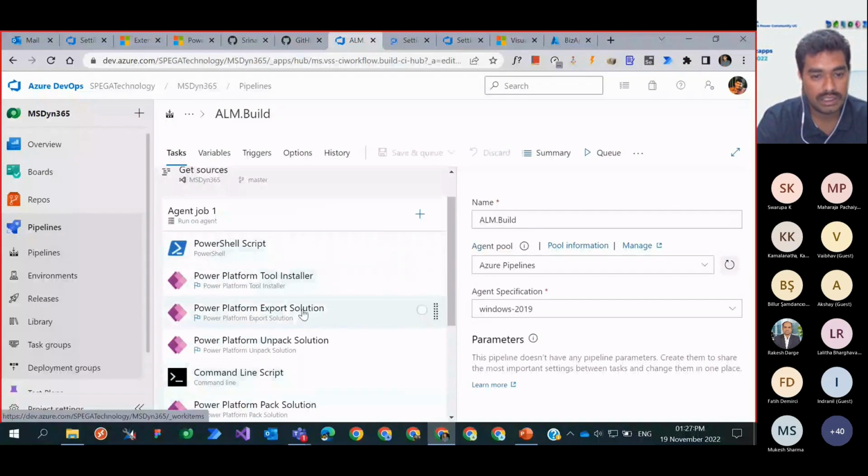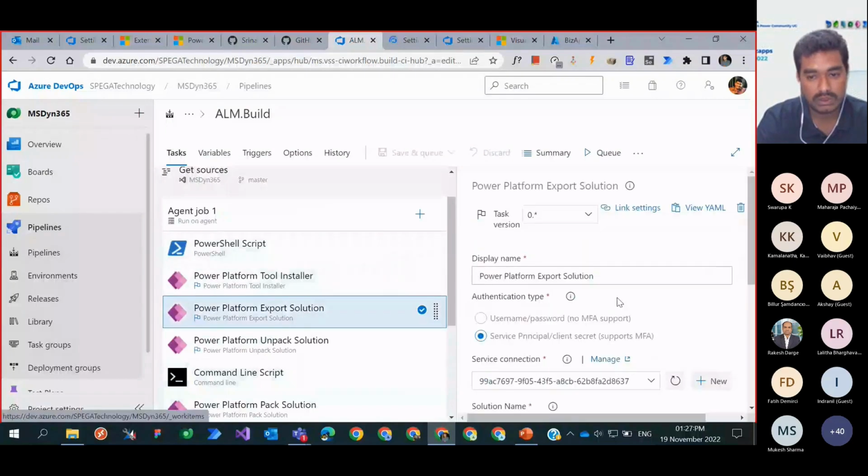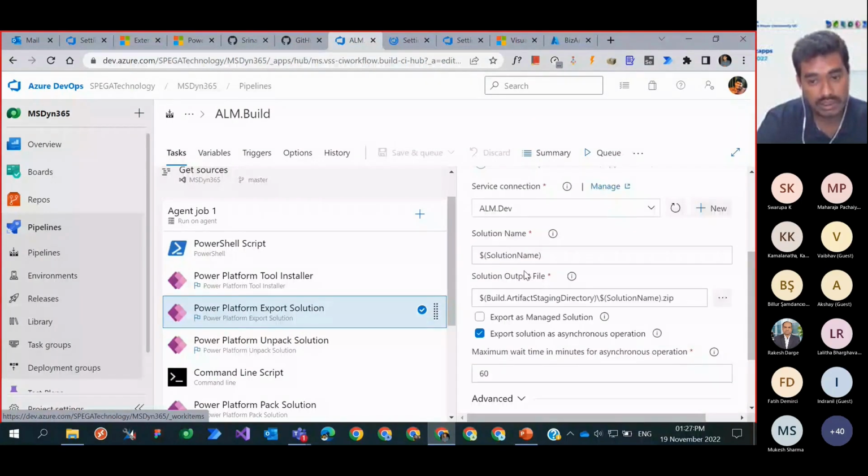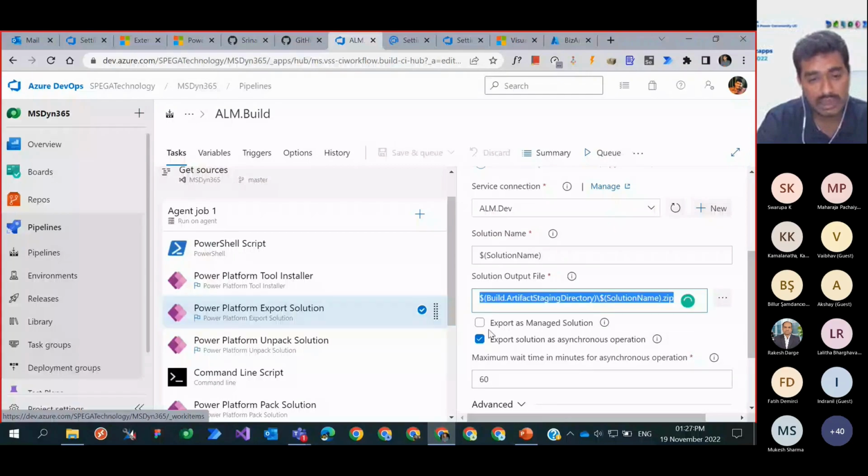where the pipeline exports the solution, using the service connection. The service connection makes the connection between the environment, the solution name, and this is a solution output file where we need to export that solution to be kept. This is again a Microsoft defined directory, but here I'm going to export the solution unmanaged, so I have selected unpack solution. And all these directories I have posted here.